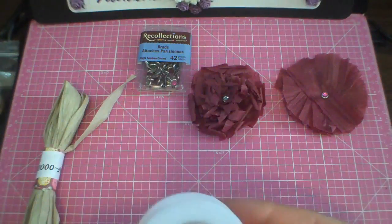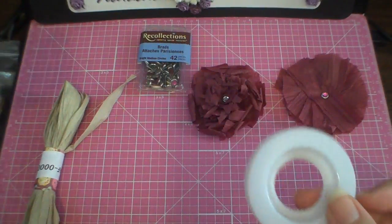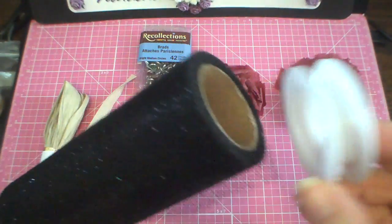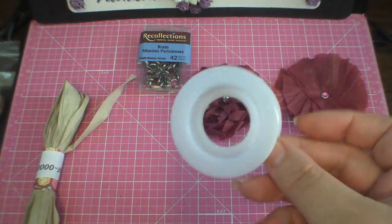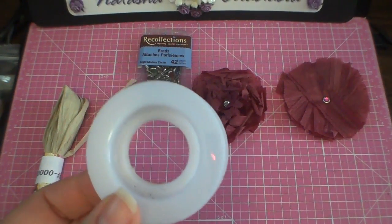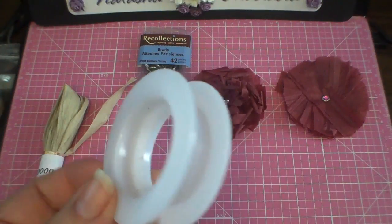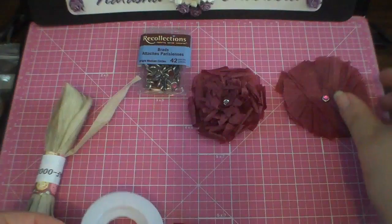And what I did is I made myself a little template. See this little strange spoolie device? That's actually the two ends from some organza on the spool from Hobby Lobby. I just popped these off, and they weren't really even glued on. And then I hot glued the two together, and the reason I wanted to do this is I wanted to make myself a template to wind the raffia around, and that would create two flowers. Once it's wrapped around and I trim it around the periphery, it makes two flowers.